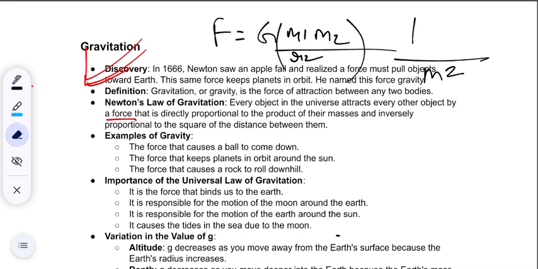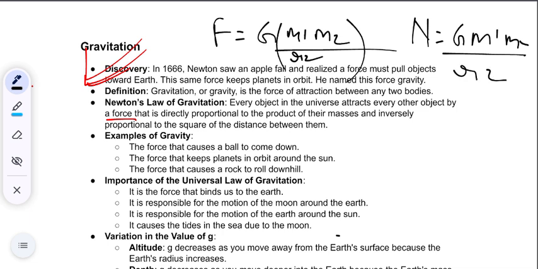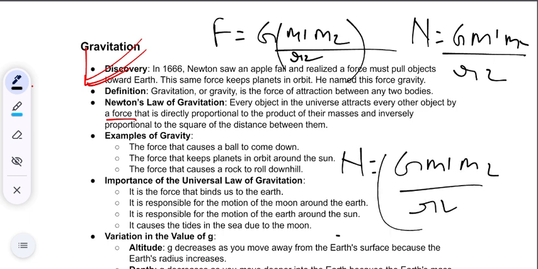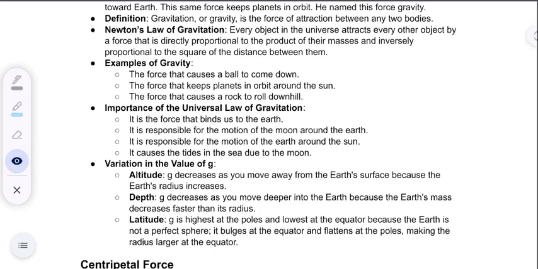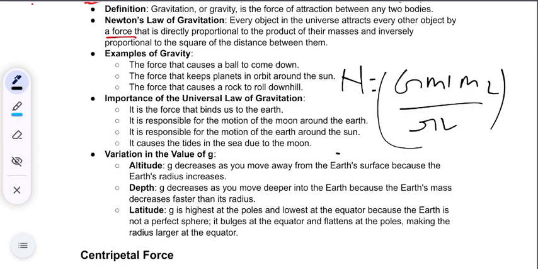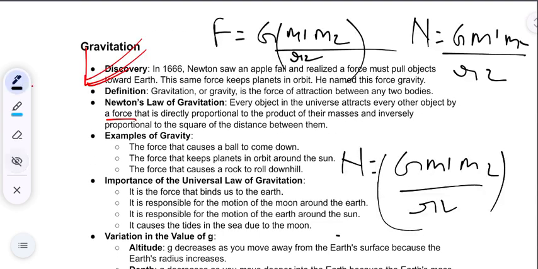Now wait. Before doing this step, can we denote it like this? N equals G m1 m2 upon r square. Why N? N is the SI unit of force. Okay. Now, what can you do? N equals G m1 m2 upon r square. Like this, you can make the bracket. The next step which you can do is, see, I'm erasing this step. F equals G m1 into m2 upon r square. Okay, this is directly changed into N, which is the SI unit of force.